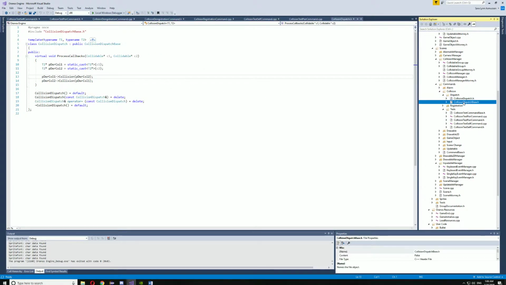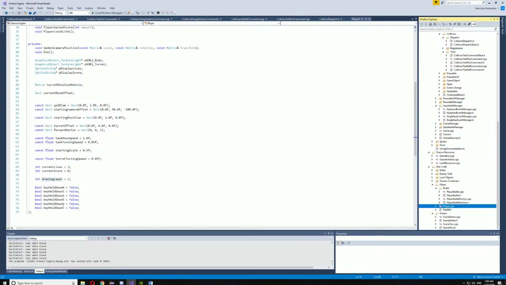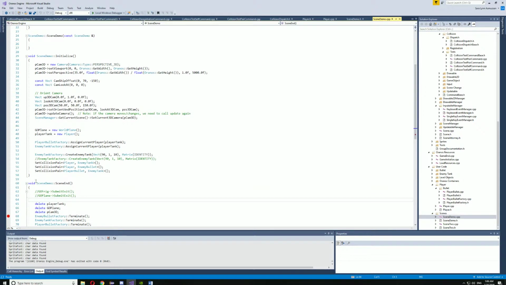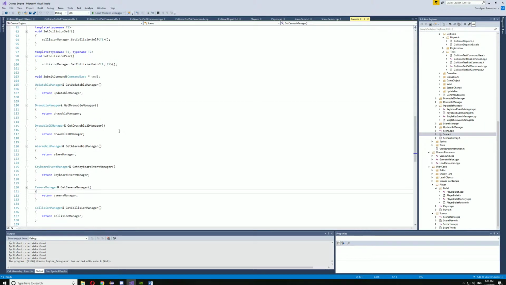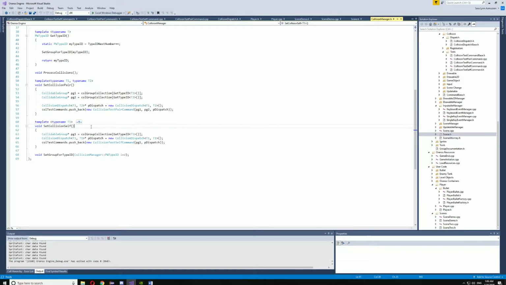Okay, collision dispatch and collision dispatch base. This is where things get a little bit complicated, and it's probably easier to explain more from the user side. So when you go into user, so scenes. At the scene level, it sets the collision pairs and collision self if necessary. Which when you do that, this is like an open statement saying, hey, these are two types of objects that are going to have their collisions checked. And when you do that, that's when you get the collision pairs, collision selves, which will create those collision groups and the collision dispatches that I talked about.